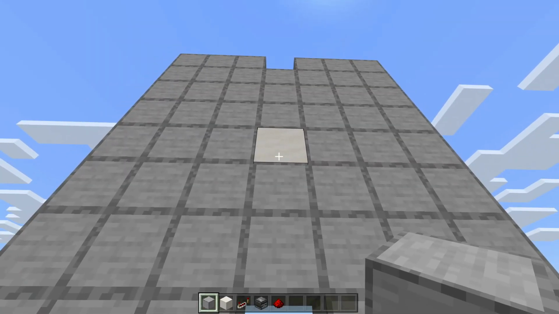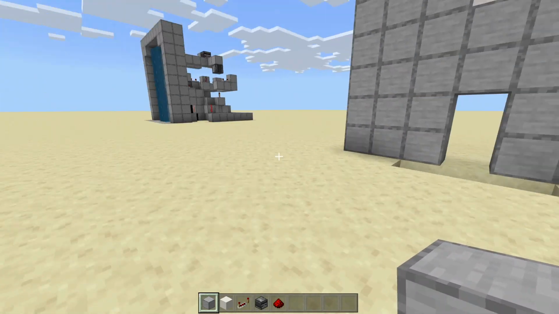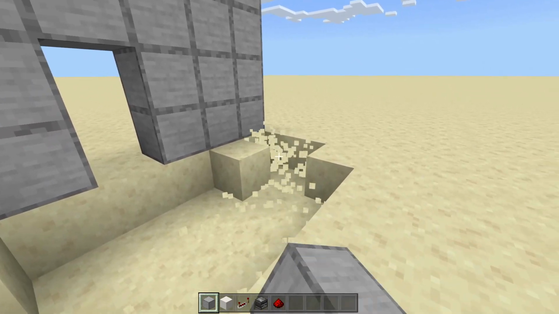So now before we place in our water, we're going to go below and make our trench. The trench should look like this, a 1x3. And then obviously you can have it bigger however you want. It just needs to be at least this big in this area. But obviously you can make a bigger hole that looks something like that if you want.